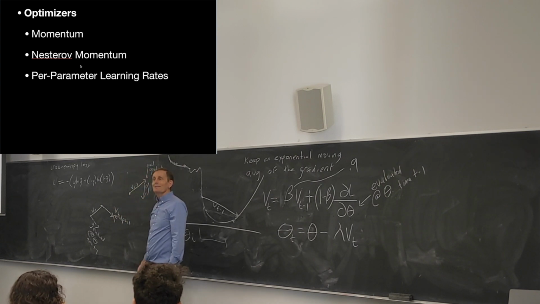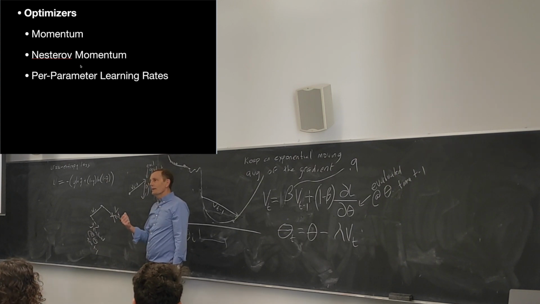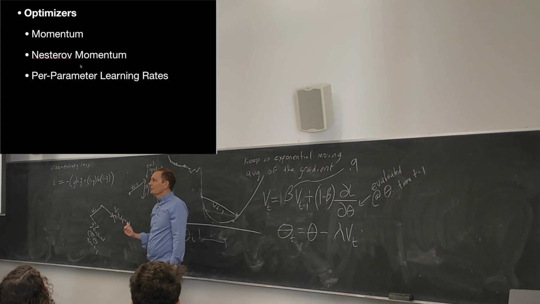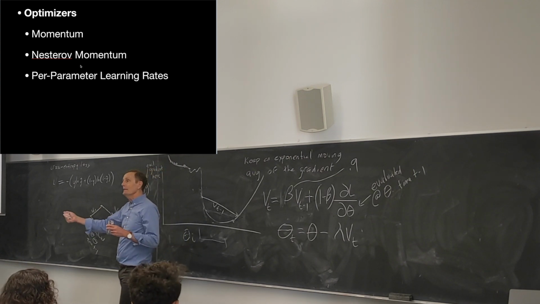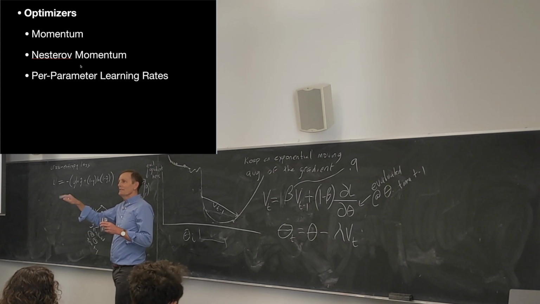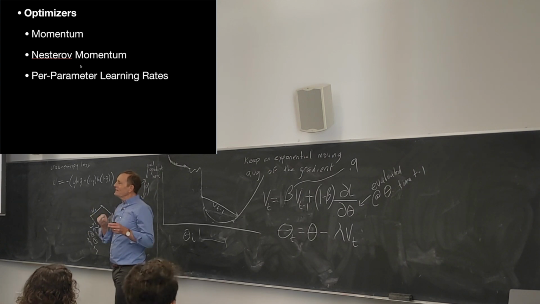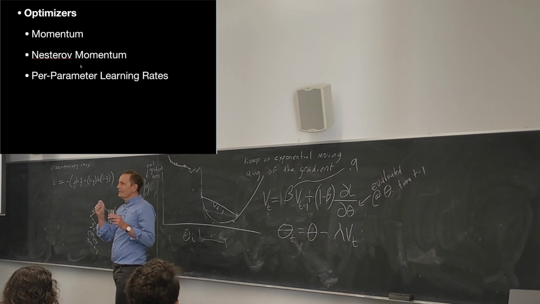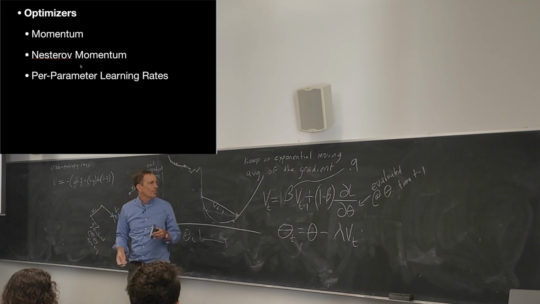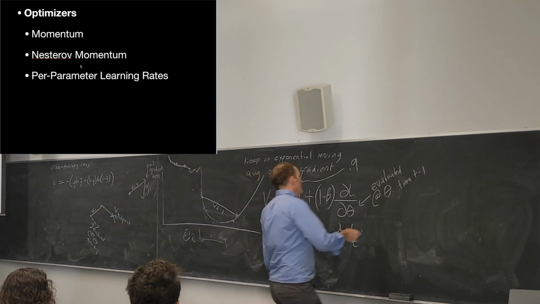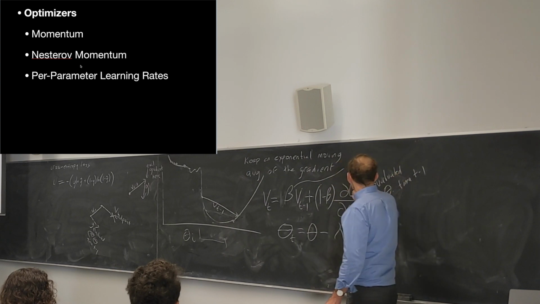And it seems like it should be a little better because we're evaluating a slightly more current gradient. We're not evaluating the gradient at time t, because we don't know what theta t is quite yet. But it's not theta t minus 1 either. It's like theta t minus 0.5, because we're doing sort of half of the adjustment of the theta to evaluate the gradient. So how hard is it to evaluate this?